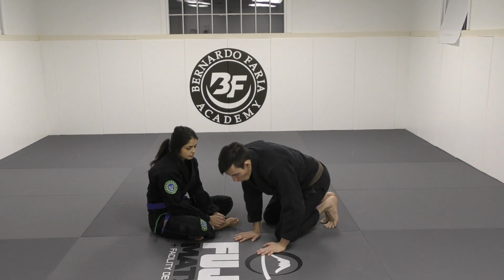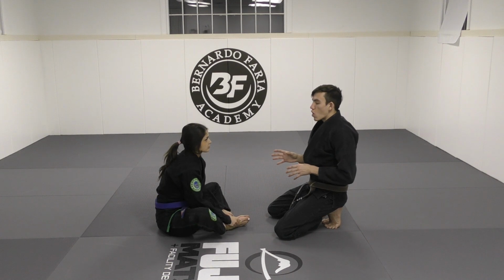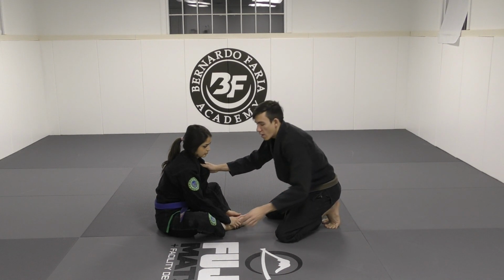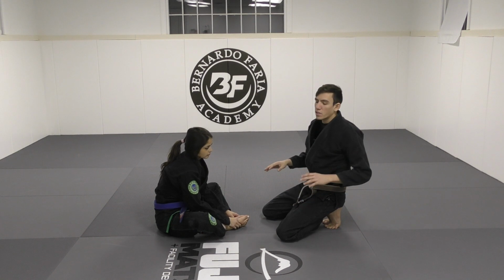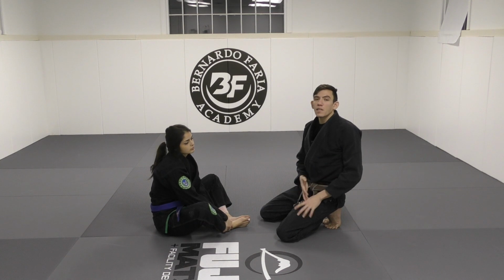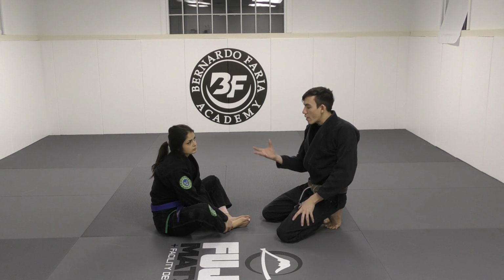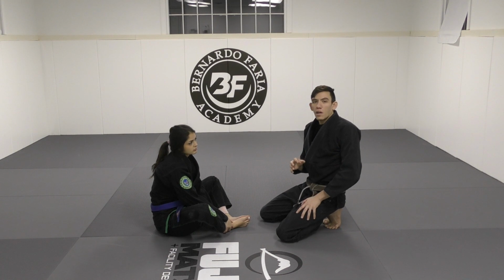So what are we doing? What we're going to be doing is slap bumping, and we're going to be trying to get a lapel, same side, and a knee grip. Now, what's very important here, and one of the reasons that I love this technique, is because it translates seamlessly from gi to no gi. Oftentimes we waste time creating such a tight grip on our opponent. So oftentimes I don't even grip.